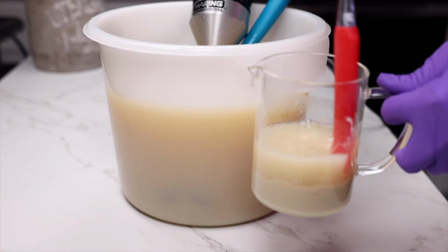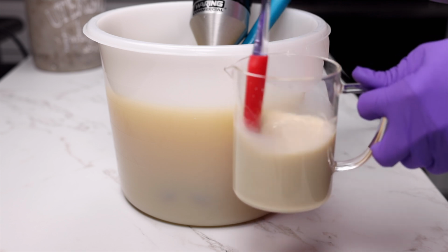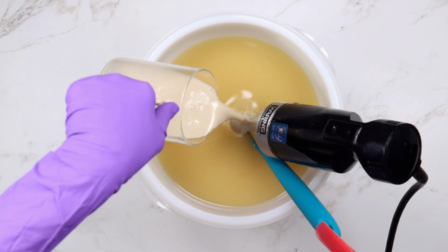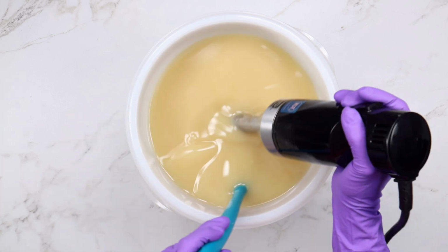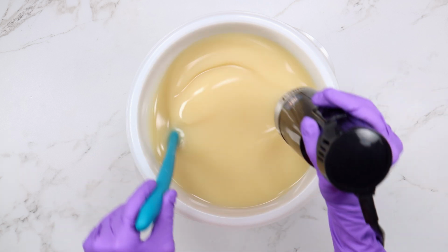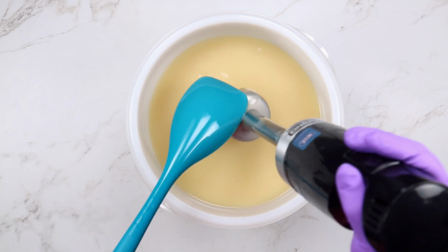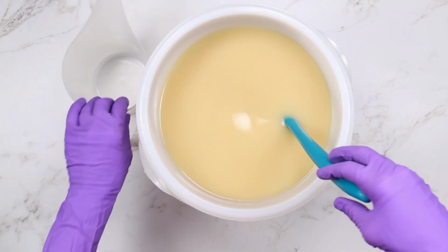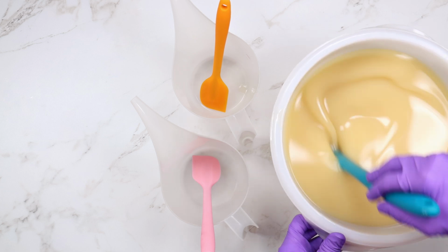For my fragrance, I used an essential oil blend of frankincense, lavender, and a little rosewood natural blend, and then added some white kale and clay. It's one of my favorite scents. I blended until just reaching an emulsion and then poured off some soap for the various colors.